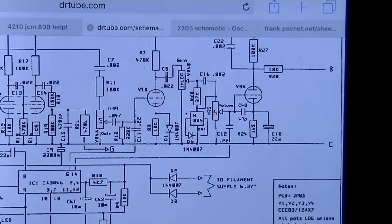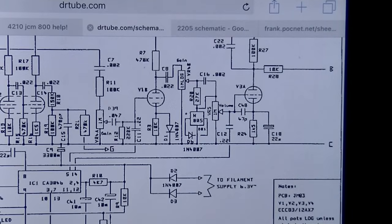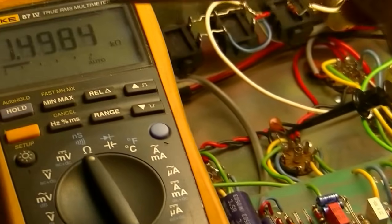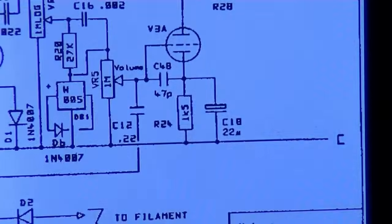All right, next up is this 1.5K cathode resistor. That's biasing that half of the tube. We'll check it out here and basically measure from the cathode of that tube over to ground, and we are indeed getting 1.5K, so that's not the problem.